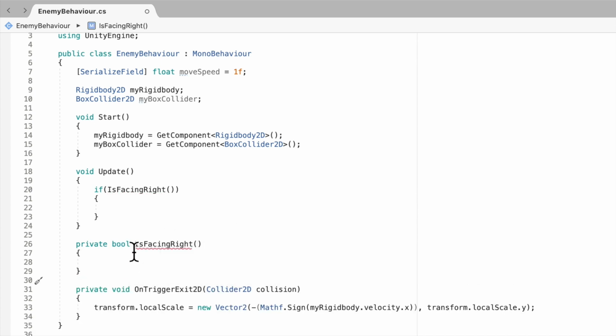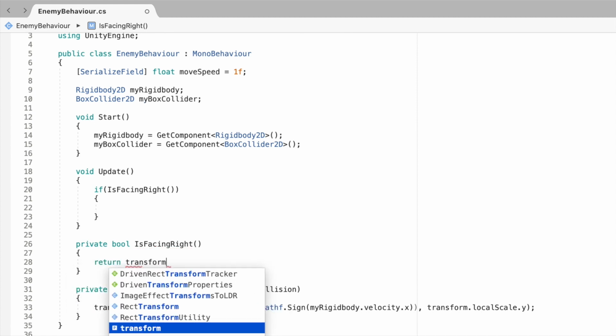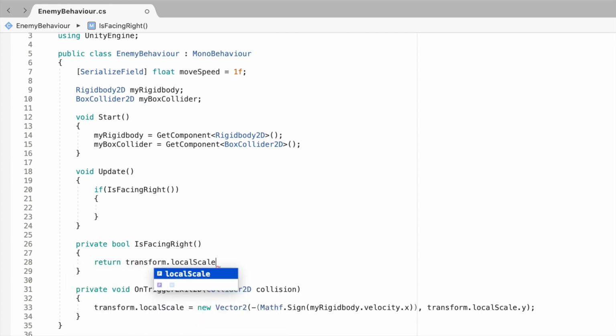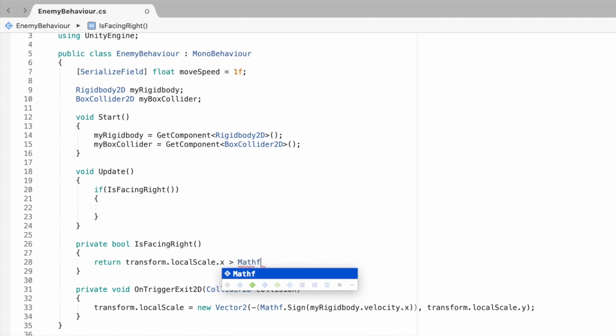And when a function isn't void, you need to return something, so we're simply going to return transform.localScale.x, because that's what we're looking for. And since this is a bool, it's either going to be true or false if our x value is more than, and look at this guys, another very cool syntax, mathf.epsilon.